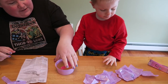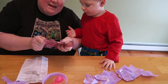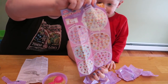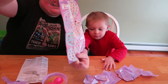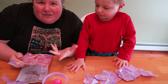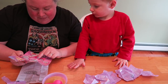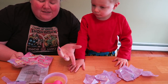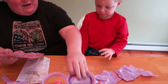You want to open up all your little cereals while that one fizzes? So there are so many to collect. Check out this checklist. Look at all of those. And then there's the back of the checklist. That one is writing. So this is kind of like a bowl of cereal. You pour in all of your charms and they're all cereals. You add water and then the spoon reveals another one. But we're not ready for that one yet.